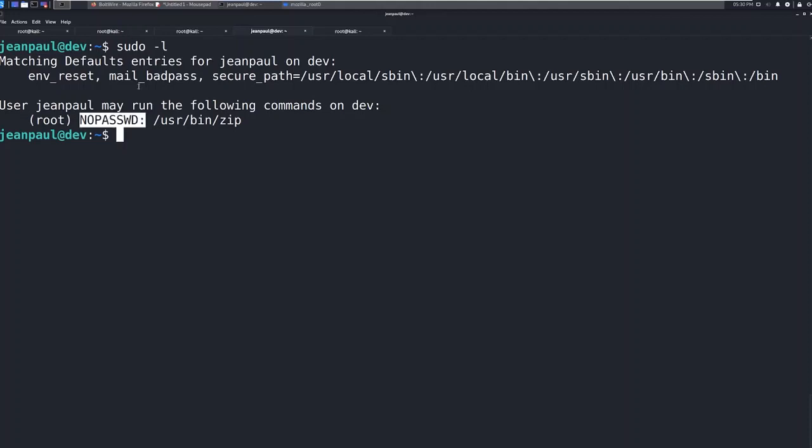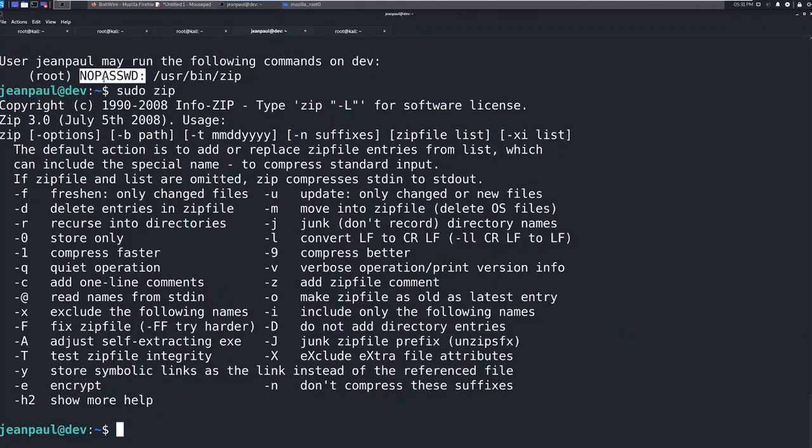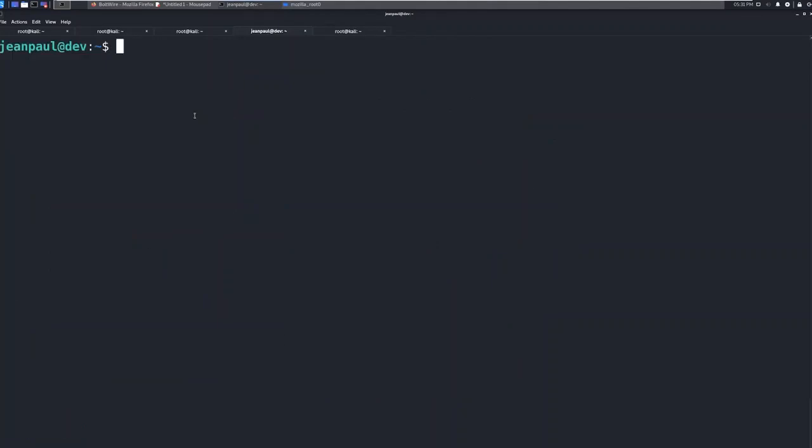Okay, so sudo, remember, is what we can run with elevated privileges. So in this instance, we can run the zip feature with no password. So we can literally run sudo zip and it should work. Okay, so it's not requiring a password. Awesome. Issue here: how can we take sudo zip and abuse that feature for us to be able to escalate into root? That is the question. If we have a no password, which comes up a lot in boxes like this, CTF style boxes, how can we do this? So we need to go take a look at that.